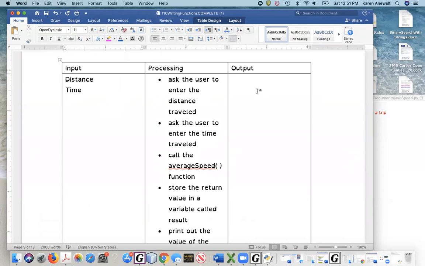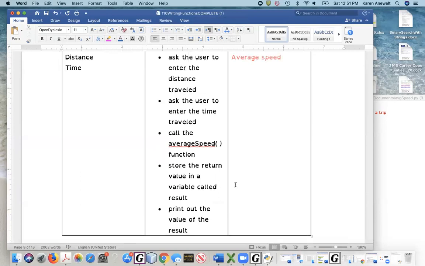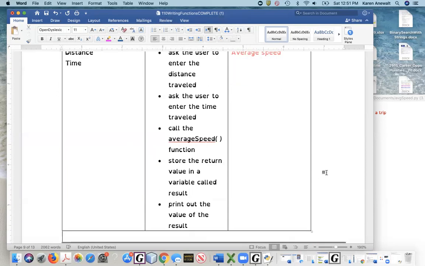And then finally, we want to print out the average speed that was calculated. So our IPO chart would be similar to the one for the function itself, because we're using related information. In this case, the input is going to be the arguments to the function, and the output is going to be the return value that comes back from the function.